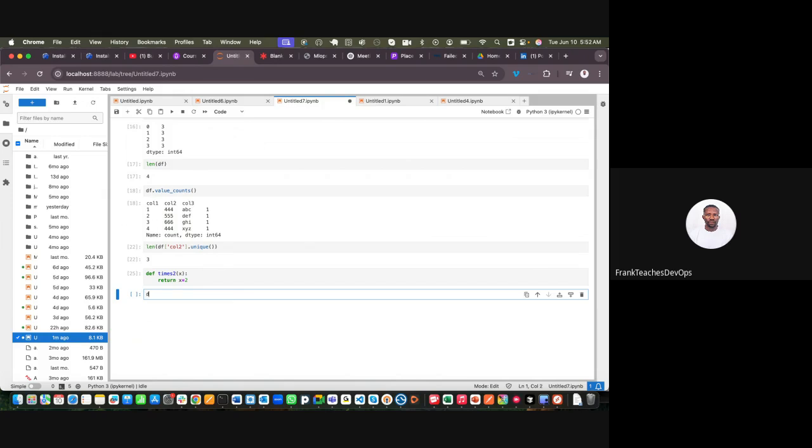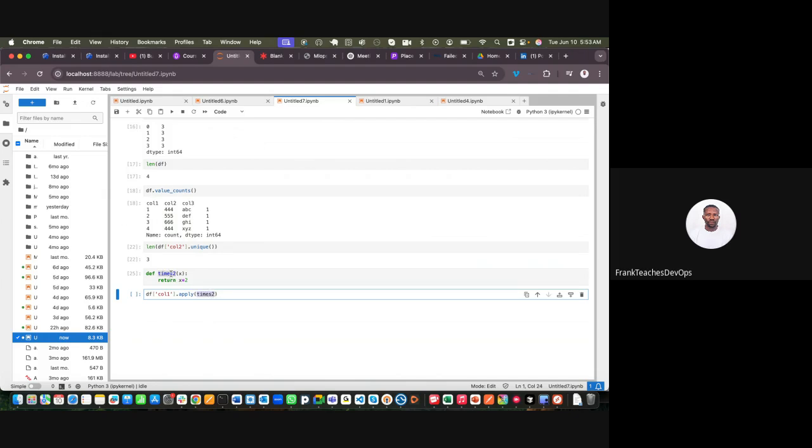So I'll come here and say df of column, let's start with column 1, dot apply, and I'm calling the function name, times 2, in my apply method. This will pick the entire elements of column 1 and pass them through the function I just created.